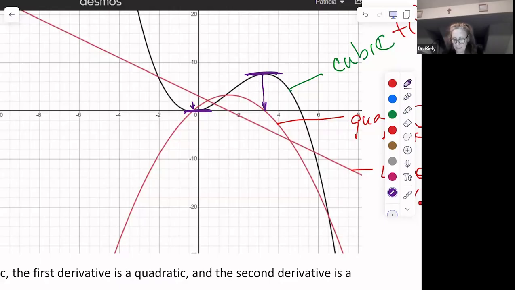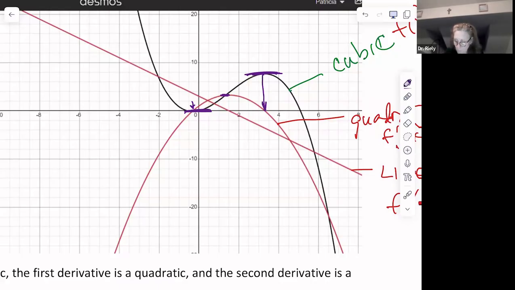The other thing that's happening is you have an inflection point, and an inflection point is the steepest part between the low and the high. It is basically somewhere in here, and you can see where it is because that steepest part will be the max right here of your quadratic. So that's another feature that lets us identify why the cubic and the quadratic are related.